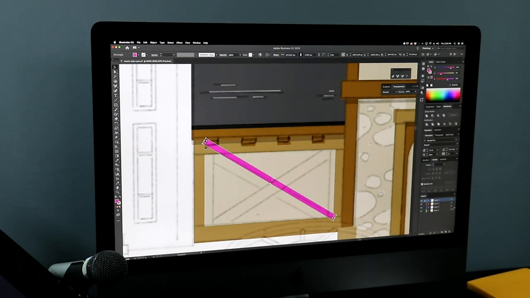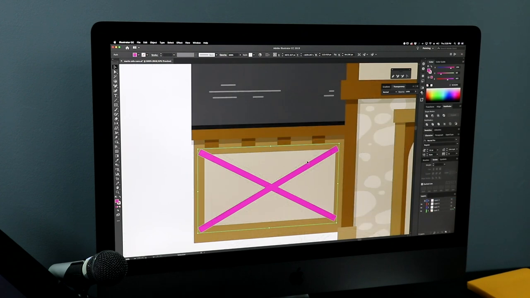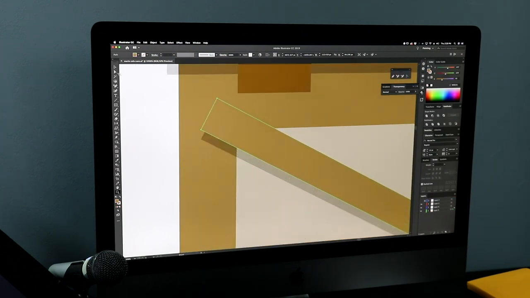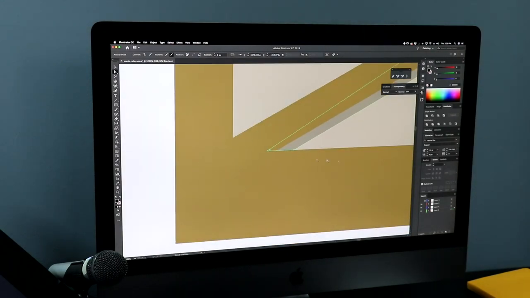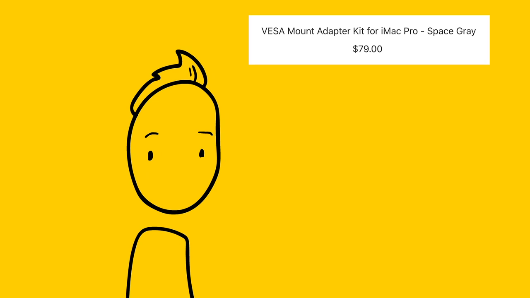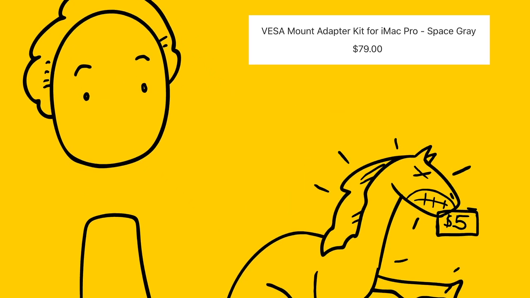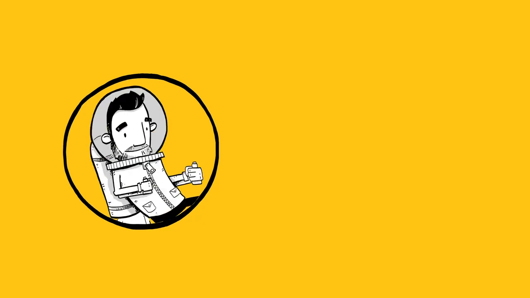There is one other con, and it really is nitpicking, especially after my audio rant, but I kind of wish you could raise and lower the screen. You get one height. You want more, you gotta put a riser underneath the iMac, or you gotta put some books underneath it. There is a VESA mount available, so that's cool. But again, you'll get sticker shock if you wanna do that. Oh wait, that's not so bad. Oh God, no! So that is the iMac Pro.